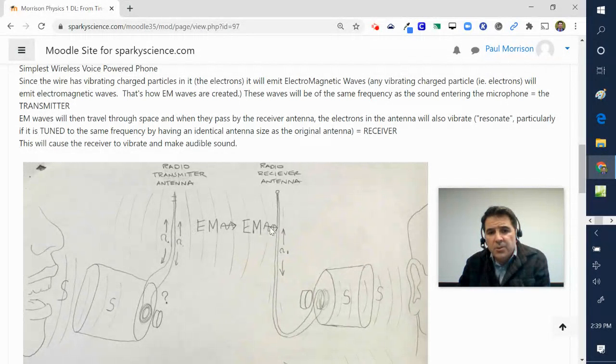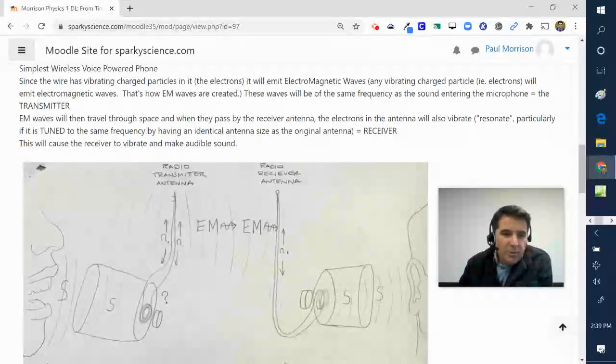And if the two antennas are tuned into the exact same size for the wavelength that the wave is traveling in, then they will be able to speak to each other more strongly. And these electrons will resonate. And when they resonate, they cause vibrations inside this circuit, which passes by this magnet, which causes this cup to vibrate as well. That vibration will send sound to this person's ears. So that sound on the right hand side will mimic the sound on the left hand side. And I'm not even sure if you can see the mouse moving back and forth. So I am moving the mouse, but maybe I got to go back and get that other part so you can see what I'm talking about.